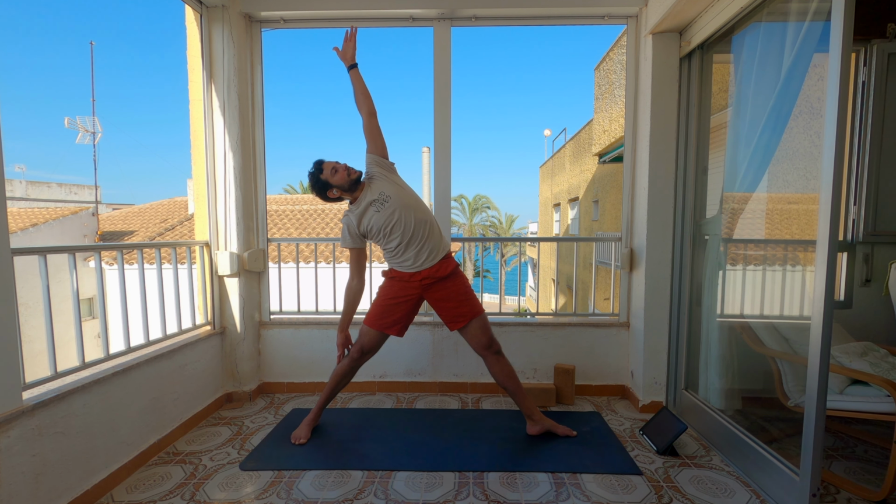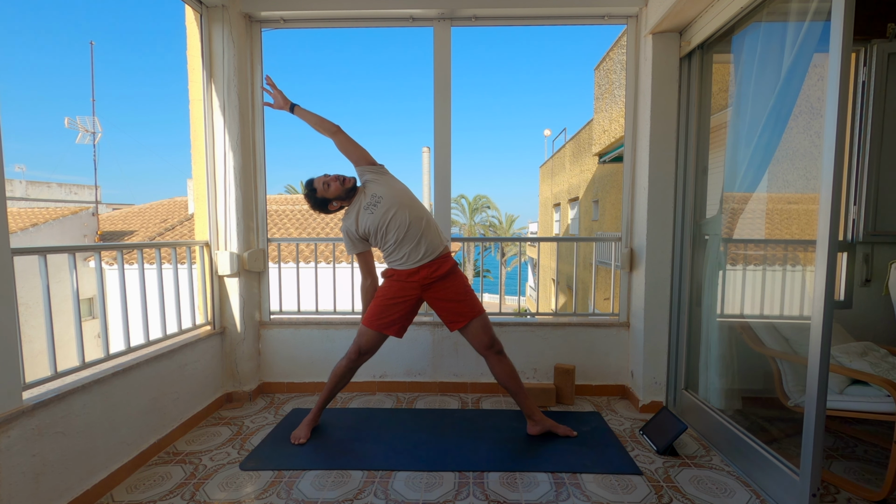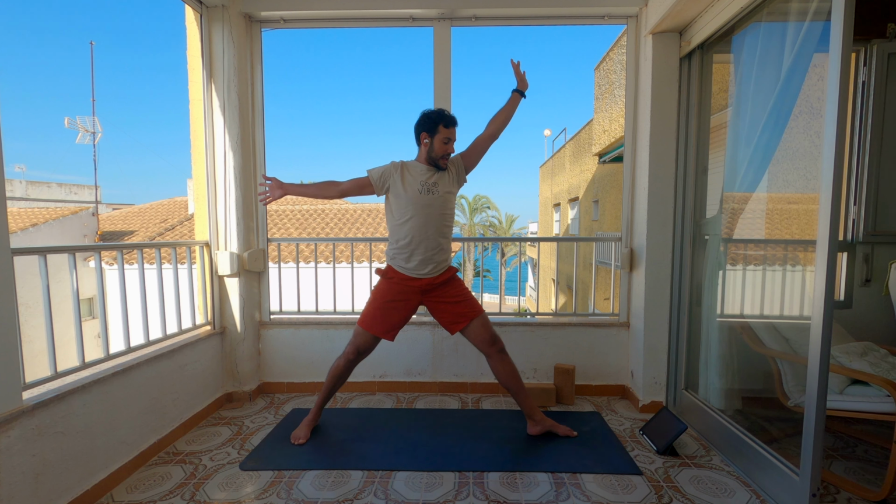Again, try to press the left hip forward towards your left big toe. Pressing off of the left big toe so you can find the entire stretch from the left hip through the left shoulder. Big side stretch for the body. One more inhale. And as you exhale, cartwheel the arms down.